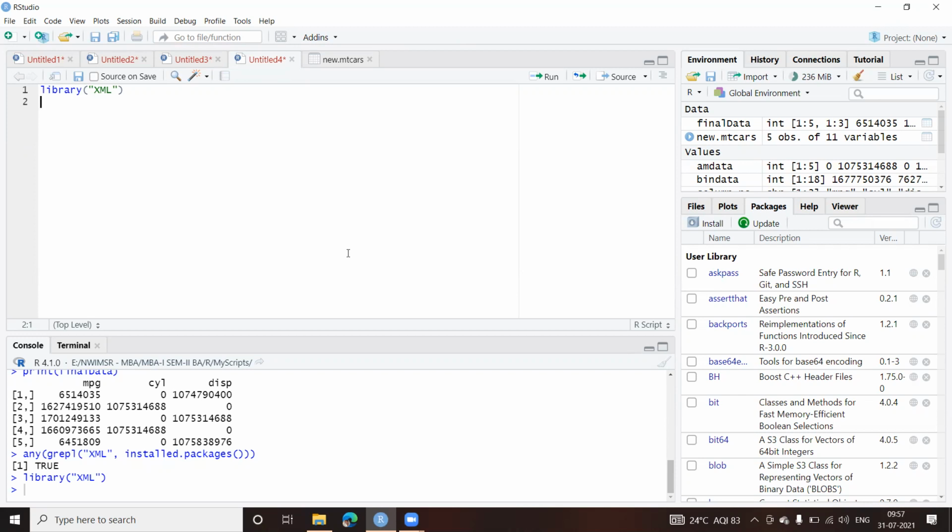Now let us also import one more package which I'll be requiring. There's a package by the name methods which I'll need here. Just one minute, I think the battery is down. Just one minute, guys.